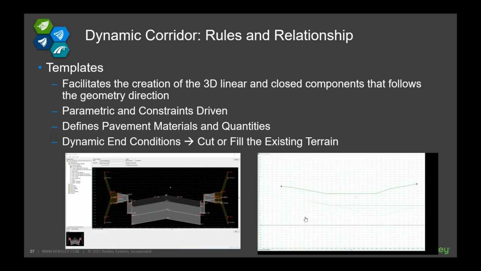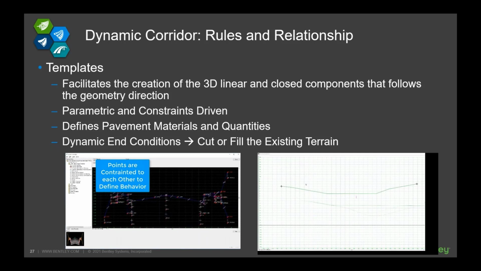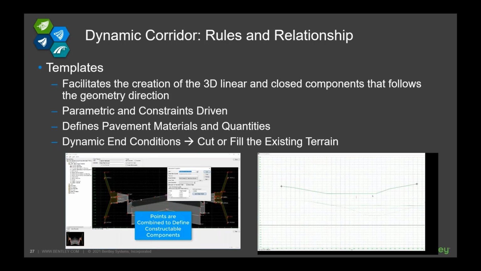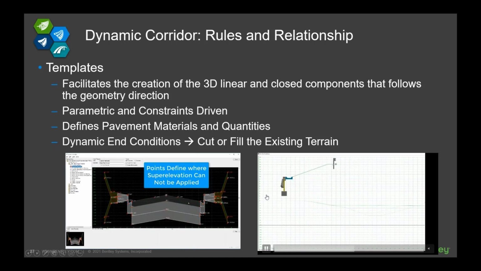Yes. So the pavement, as I said, can be constructed or created by utilizing the template. This is basically what defines the pavement materials as well as the quantities. So you have to have that particular template depicting the typical or not so typical cross section of your road. And together with your horizontal and vertical profile, this would facilitate the 3D corridor model of your road. I hope I answered that correctly. Okay, I guess it's what this person is looking for.